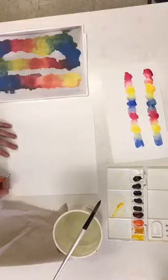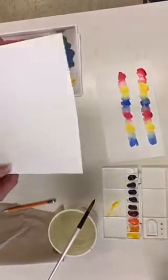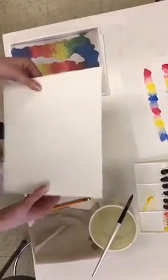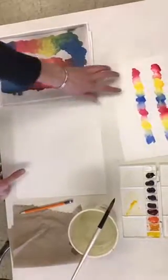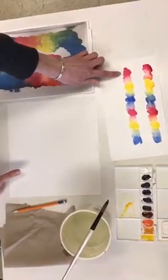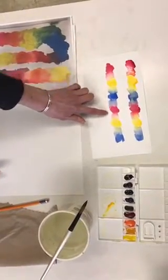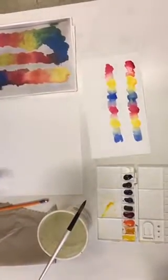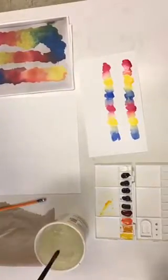Make sure your name is on your paper. We're going to use the side that's a tiny bit rougher — it doesn't really matter, but the slightly rougher side is better. Looking at my watercolor example strip, I can see it starts with red, moves to yellow, goes to blue, and then restarts at red. That's the pattern we're going for today.